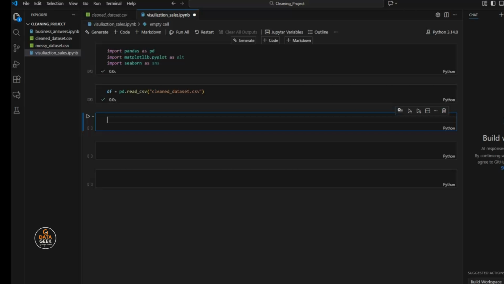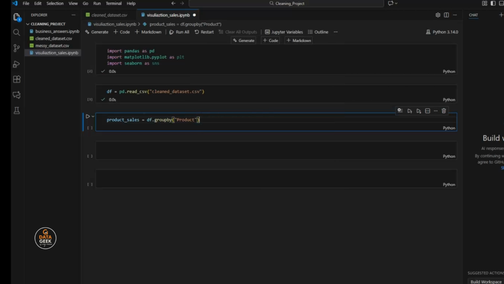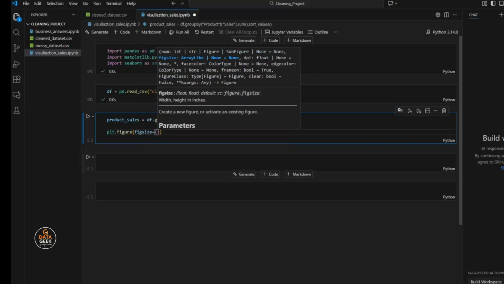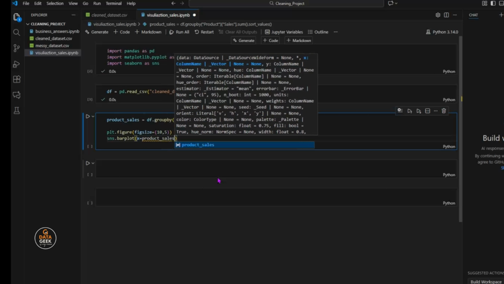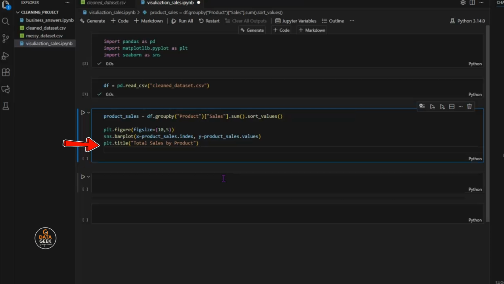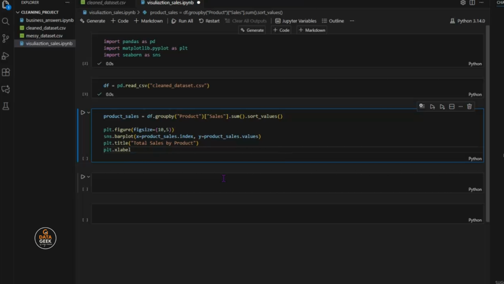So we're going to do sales by product, and we're going to start with a simple bar chart showing which product generates the most sales. So the plt.title, this is the title of the visualization. Now we're going to do plt.xlabel.